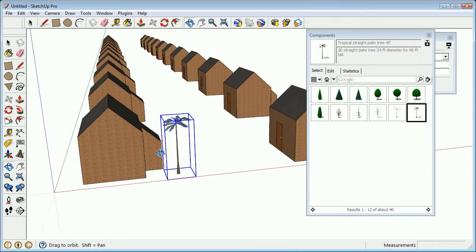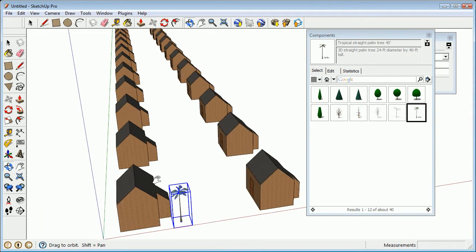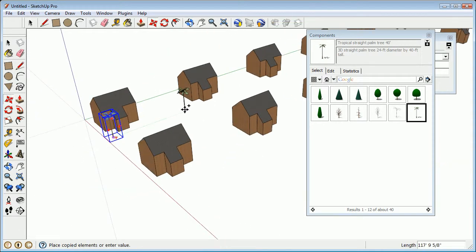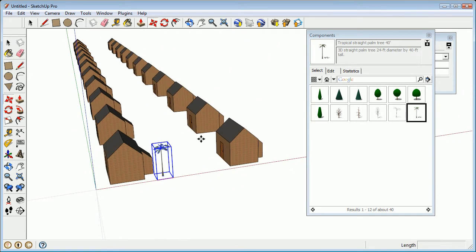Now, one trick that I like to use, if you wanted a tree to be next to each house and you didn't want to individually put a tree next to each one, a really quick way to do that would be to cut and paste it inside the component. That way it'll be inside all of the other ones. So if you grab your selection tool, select the component, and hit Control X, and then double click on your component to go into it.